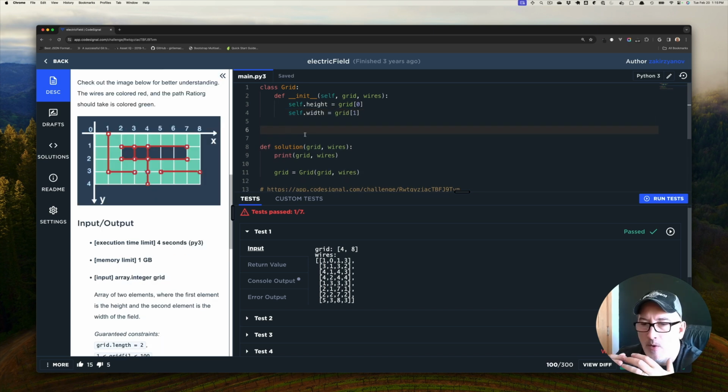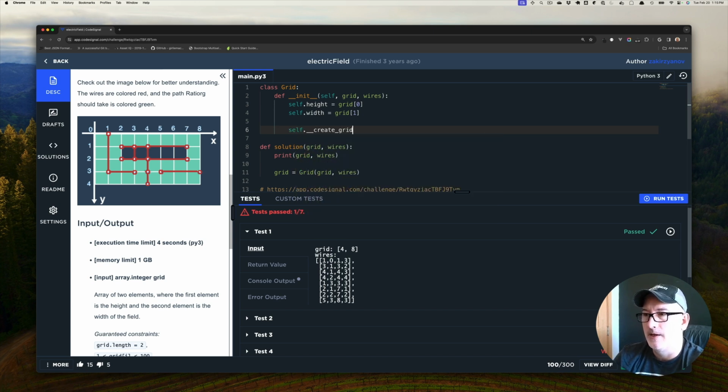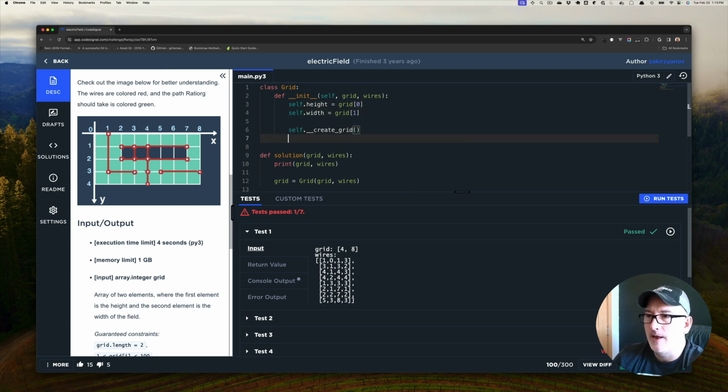Now the next step for this constructor is to initialize this object and build some representation for this data. So we're going to create a couple of private methods. One's called maybe create grid, and that's not going to take any parameters because I'll know the height and the width, and that's all I'll need to know for that. The other one is maybe called lay wires, or set wires. I like that better, set wires. This one will have to take one parameter, and we're going to pass the wires into it.